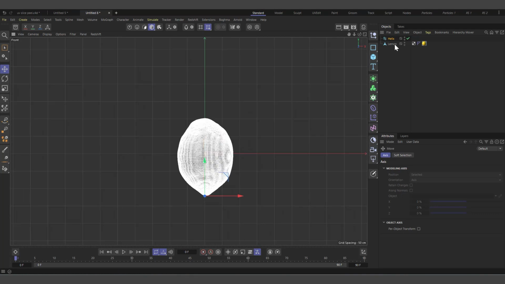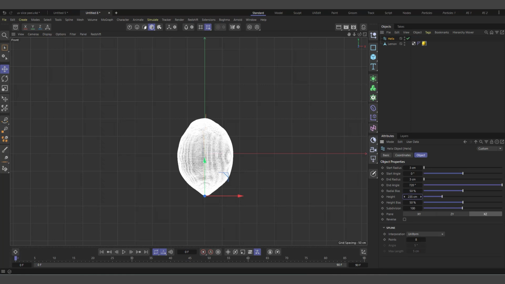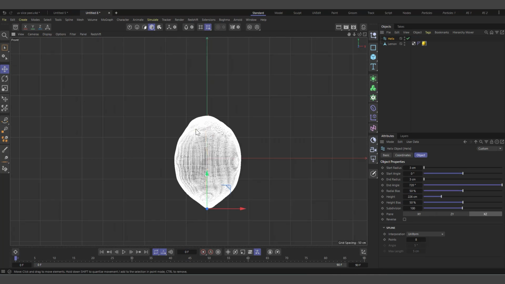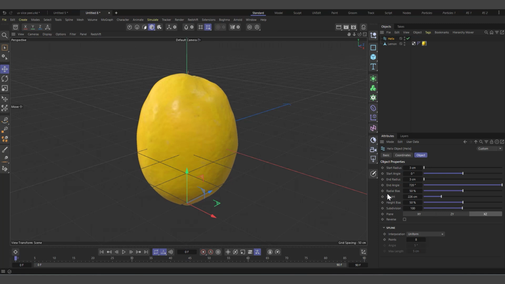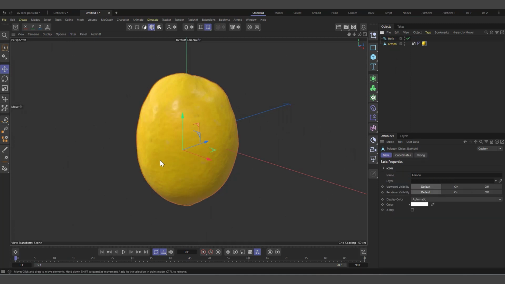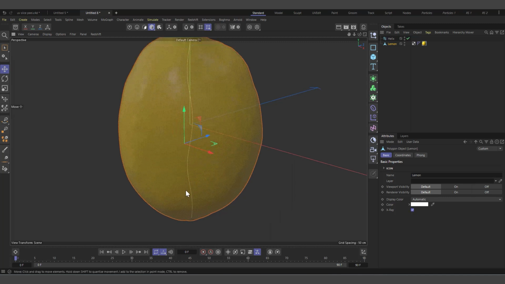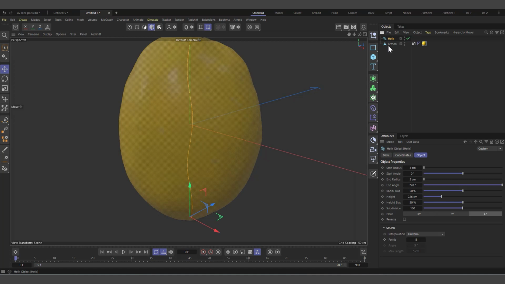And now we can increase the height of our helix to maybe something like 2 to 6 is fine. And then let's select the helix once again. In fact, if I come to the front view, perspective view, I don't like the work plane, so I come into my filters, check work plane, and if I come into the helix, I mean the end angle, let me select the lemon so that we see what's happening within it. So I change it to X-ray so we see our spline within it, and select the helix.